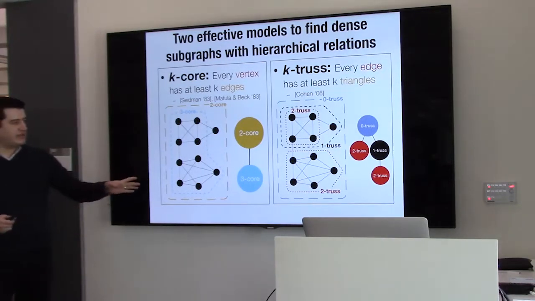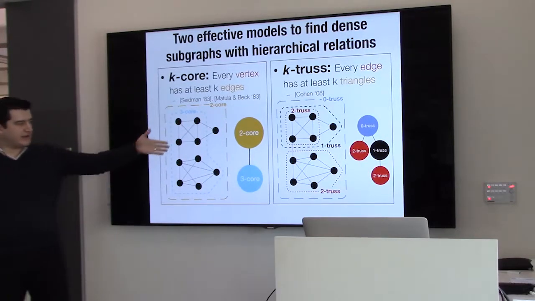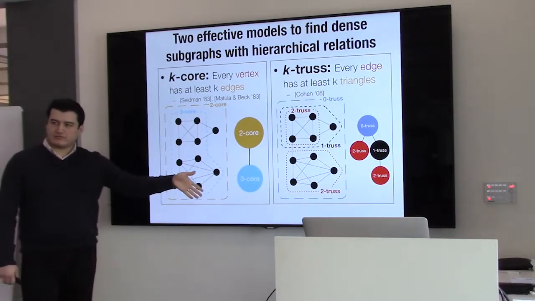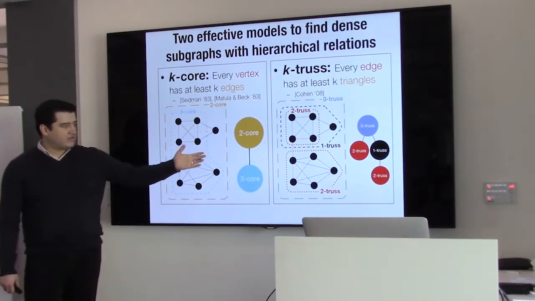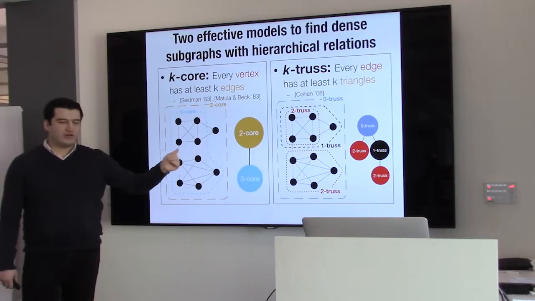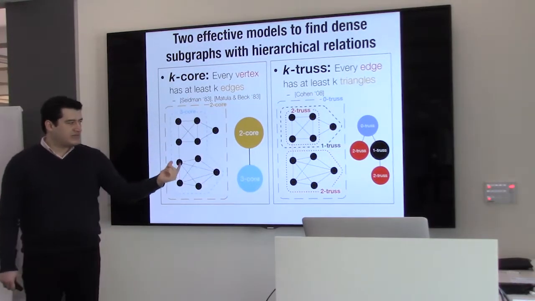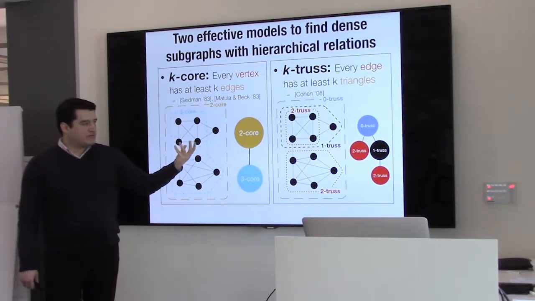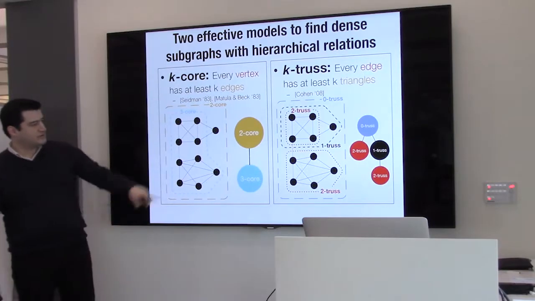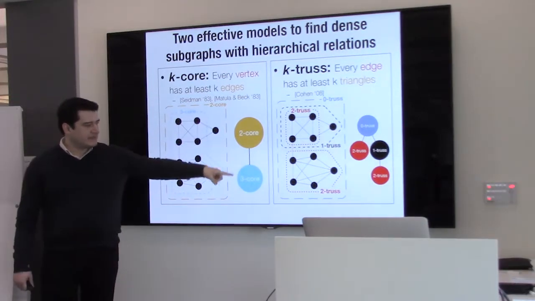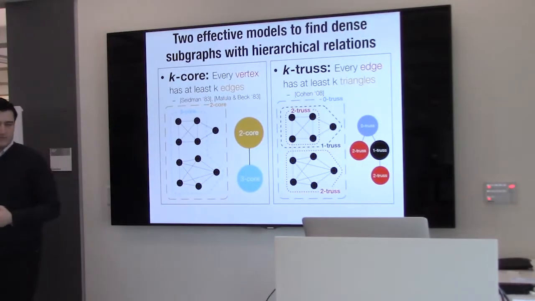I will show more on that, but in those hierarchies, the density metric that we define is always increasing when you go to the bottom side. And of course, those are containment relationships. So this is always larger than this. There might be some vertices in this part which do not exist in this. So this vertex is here but not here, and we don't show it as another kind of leaf child.